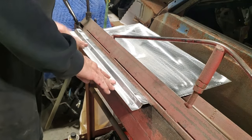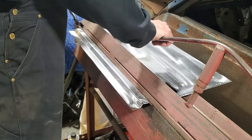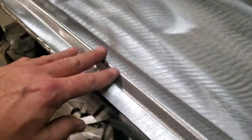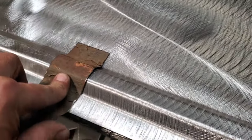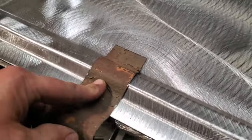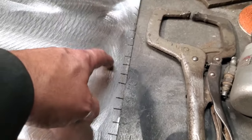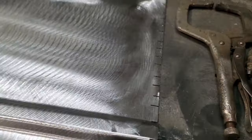Take that over on the bench and see what it looks like. So there it is, the bead put in it. You see it on the end, the way it's shaped. So now all I'm going to do is I have the original bead here, and I'll lay that over top of it. And as you can see, that's pretty good. I'm pretty pleased with that. Okay. So now I'm going to go back over to the brake, and I'm going to continue on and just bend all these. I'm going to keep going from this end here and just work my way across.